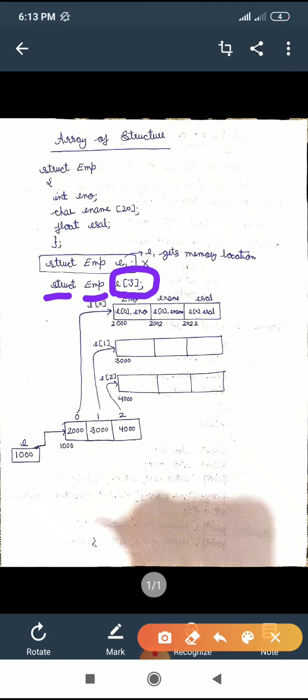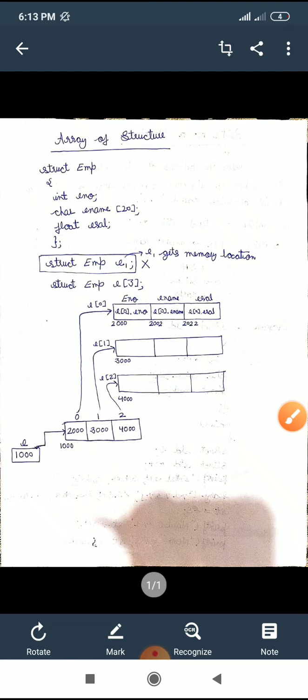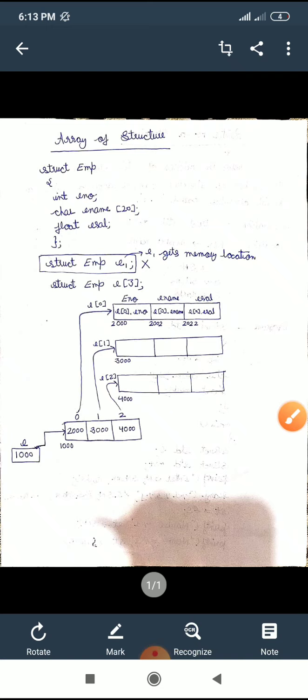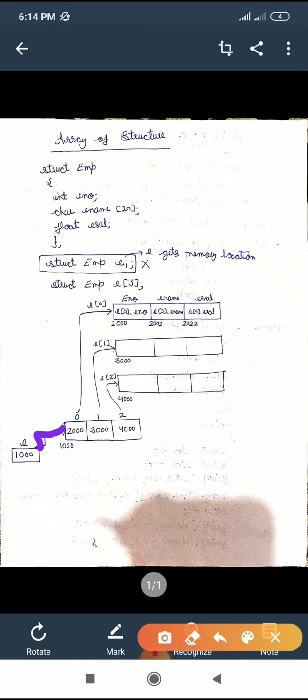For example, we have this particular e with the base address 100, which will point to e1, e2 and e3.